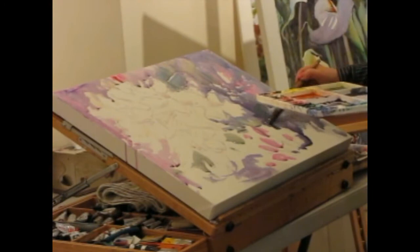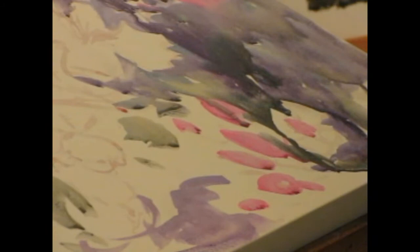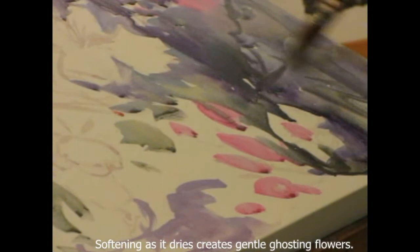Will those little dots dry as intense hues like hot press paper? Sorry, Nathan? Will those little dots, will they dry as intense hues, like they do on hot press paper? How do you mean? As intense as that? These little dots? Yeah, they probably will, yes, if I don't disturb them.